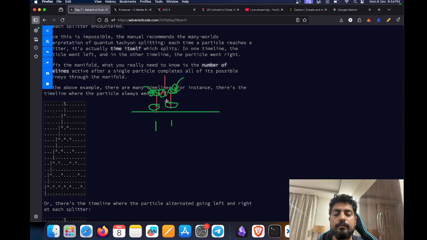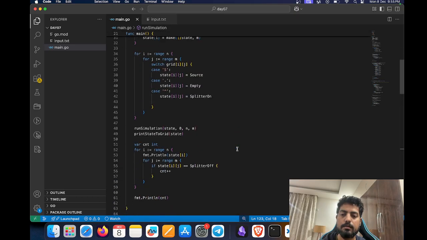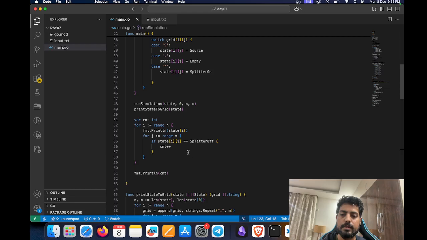So if it is a splitter, it should be in the off position, because that's the splitter that was active before. The one that is already on has nothing, so that is also fine. Then similarly for this ray we have the number of times. There are a few cases. If it is a ray, that is simply dp[i+1][j], the number of paths. Okay, so this is part 1.